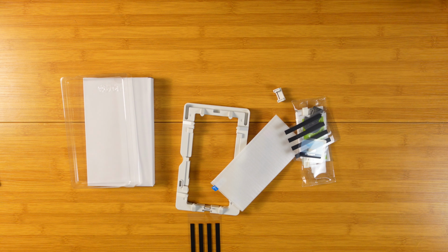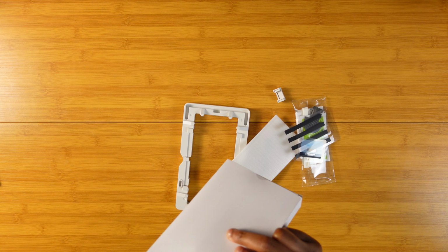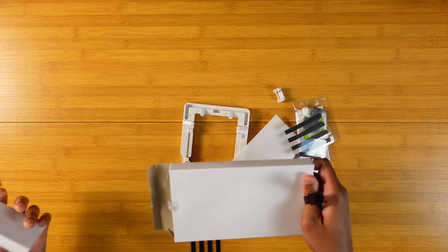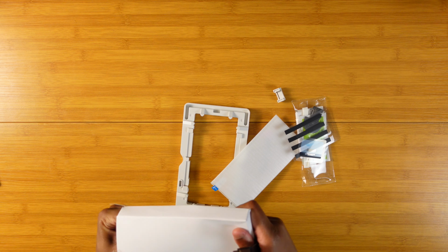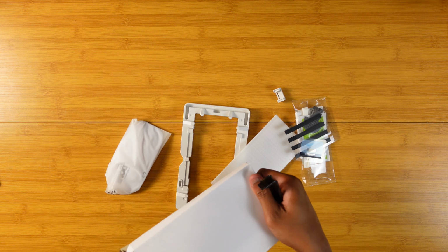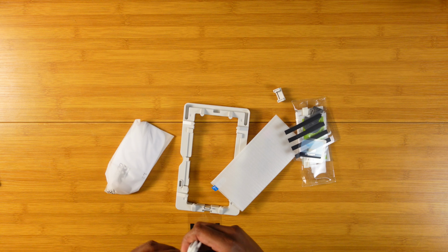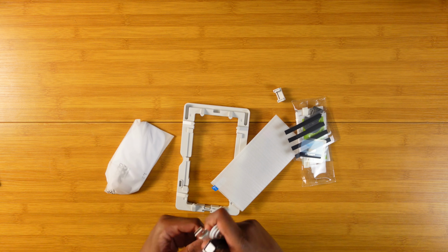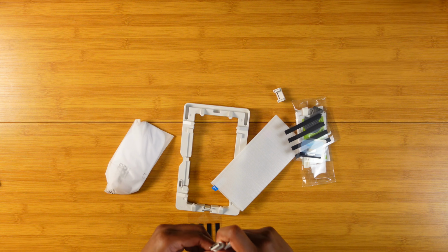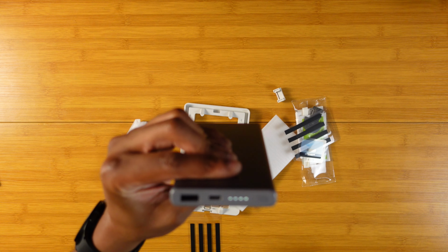All right, and we will go ahead and get it started. So this box here will most likely be the UV machine. So nothing on that. Get this out for you guys. Yep, I was about to say, it normally comes with a cable. Yep, cable right there. So for this cable, I bought, let me get it here, battery bank. So there we go, I have my battery bank there.